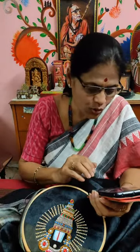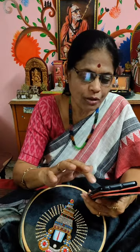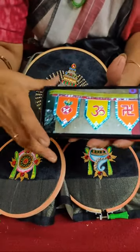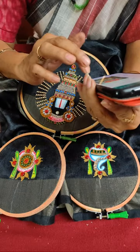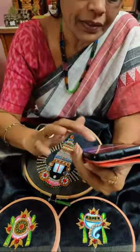Normally when I start the session, I always give the credit to certain people who share their creations. But now in today's session, it is towards the end of the session. Let us congratulate. Thank you, Suchita. Thank you, Pratipa. Let us congratulate Shobha for the work she has shared with me. Shobha Prem Kumar's work. She has just started the toran, lippan style. I don't know if you are able to see the lippan style of toran, and the work is in progress. I'm sure she will complete it in a day, and by the next session I will share the full finished article also. Okay, thank you Shobha, it's really coming up well. Keep creating, I know you can side by side start this blouse also. Do teach others also.